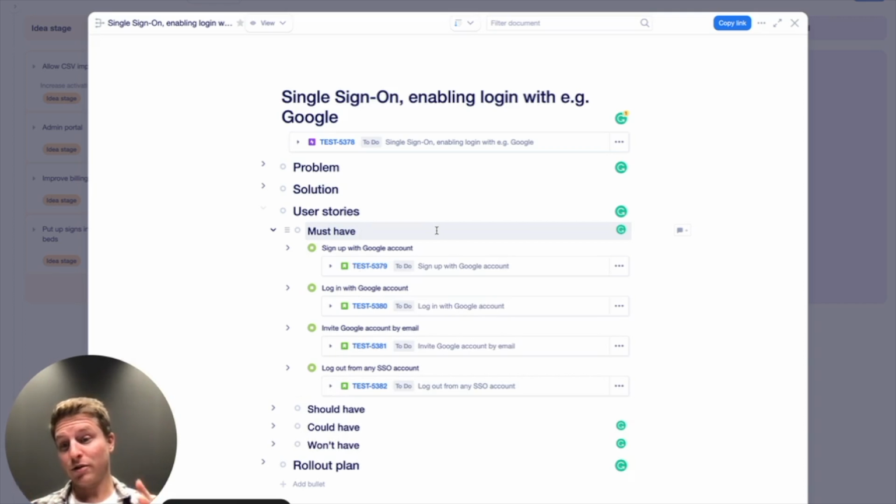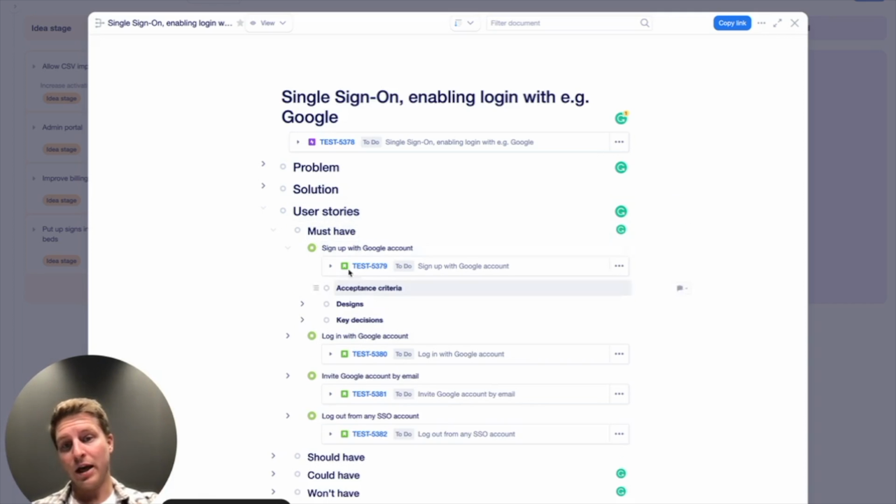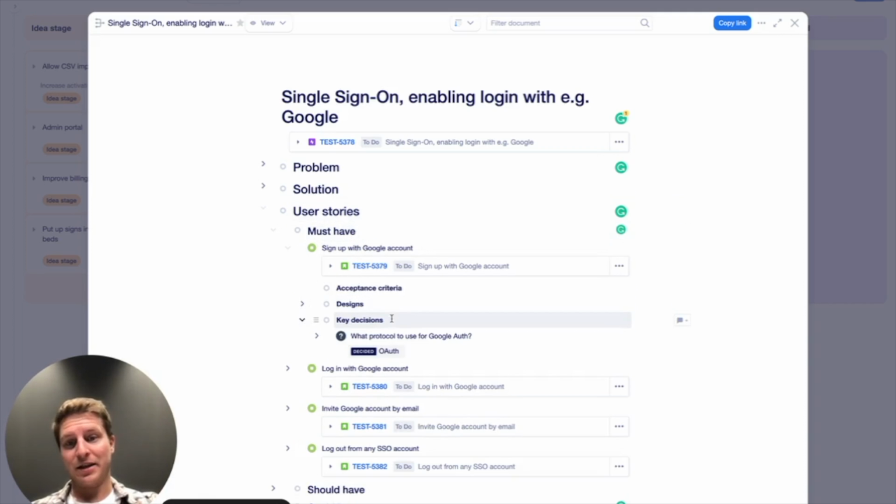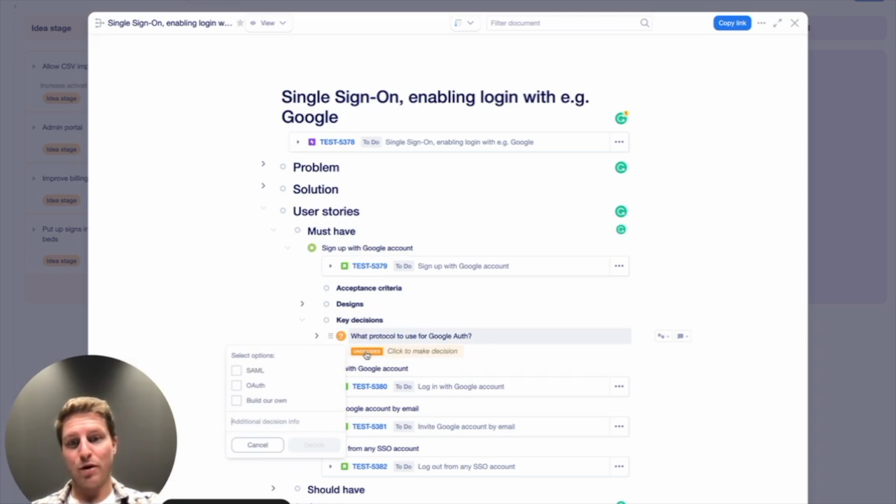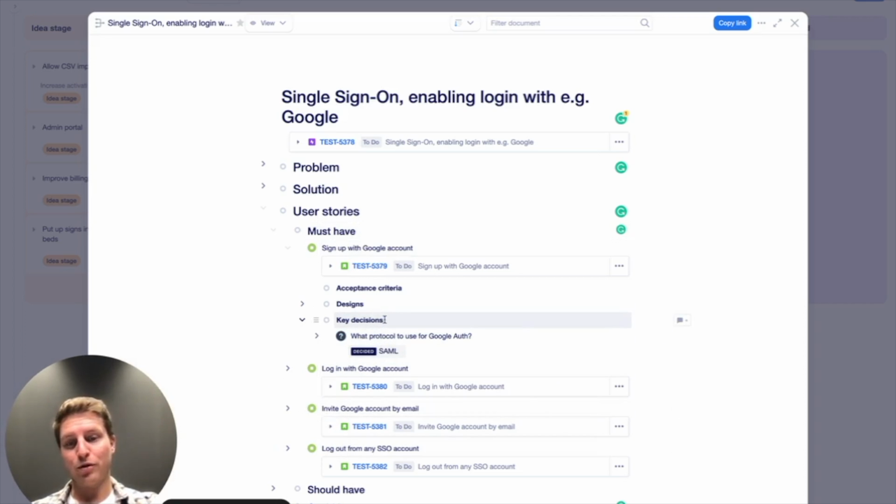This saves a lot of time when you move from a document like this over to Jira. You don't have to copy paste anything, and you don't have to be afraid that if something changes in this document, for instance, maybe we make a new decision here, so we revoke the OAuth decision and we go for SAML instead, this will automatically get updated in Jira as well.